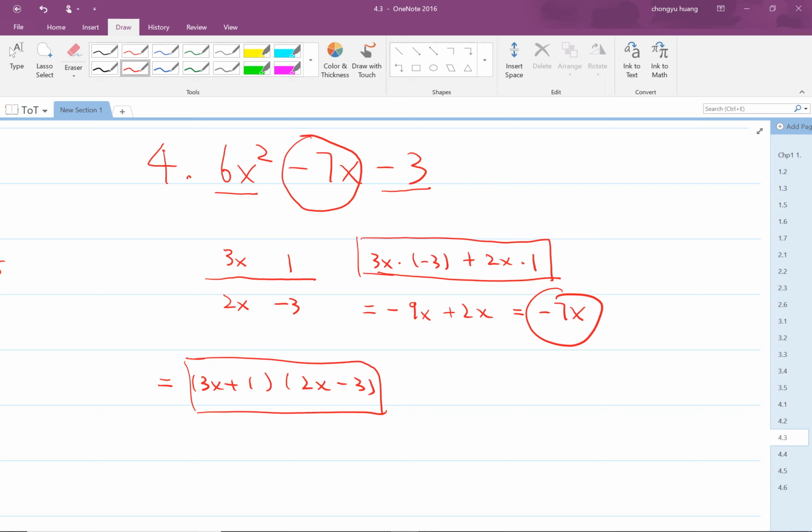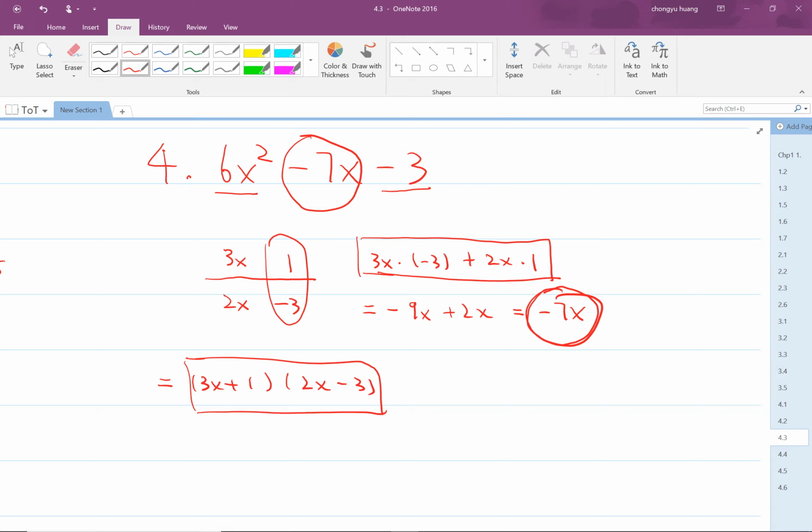But as I said, for most questions it is not that difficult to find the right combination. You just try a little bit and think a little bit before you actually do it. Think more before you do it. That will help you. Think about how you can reach it, how you can make the combination right. After doing the cross operation, you get negative 7x. That's basically what you're thinking about.